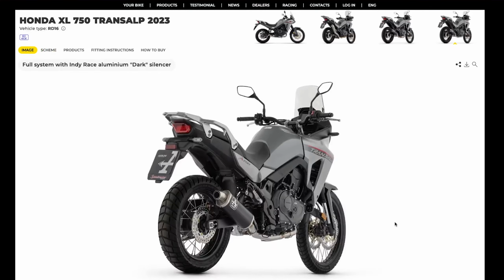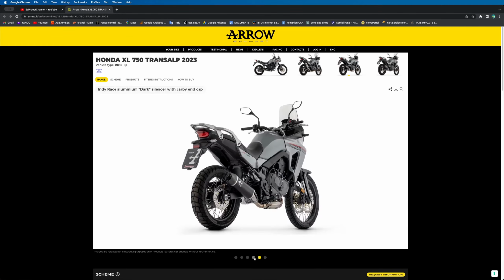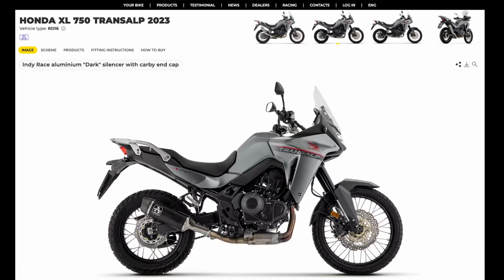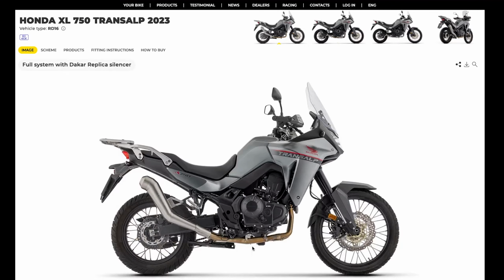We have this one, as you can see, the Evo and the simple end cap, carbon end cap, the Dakar replica silencer. We have the Indy Race Aluminium, we have the Indy Race Aluminium Dark silencer, and we have of course this full system with Dakar replica silencer. Full system also includes the front pipes.